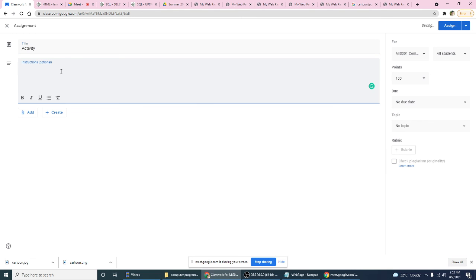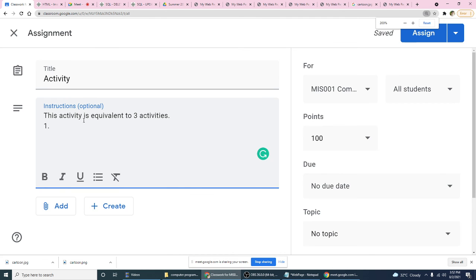This activity is equivalent to 3 activities: text format, color design, and then images.